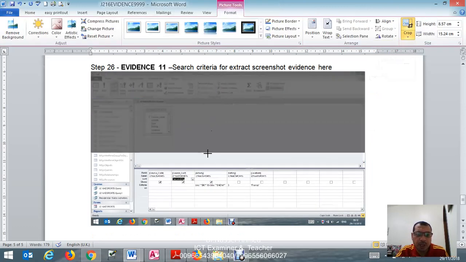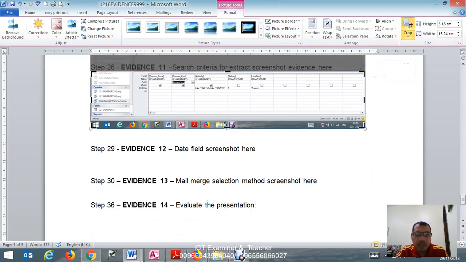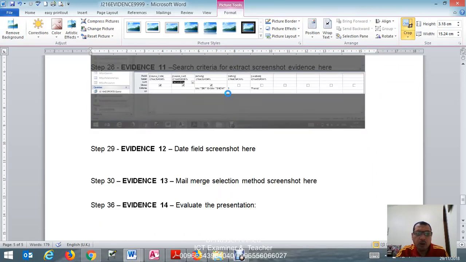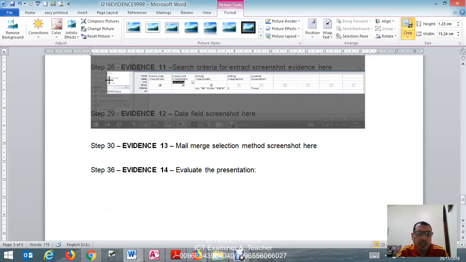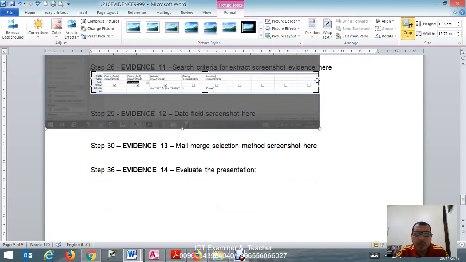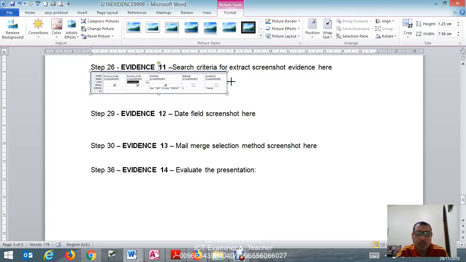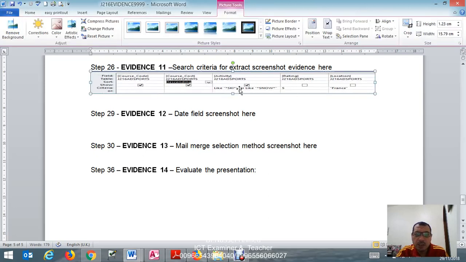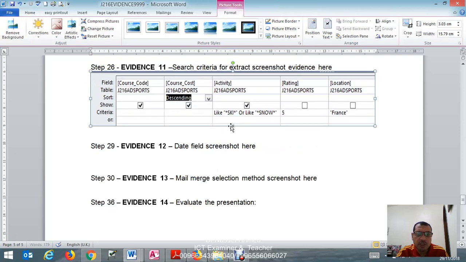You have to crop. I need only the criteria which I used in the query. Cropping and then resizing to be clear and visible for the examiner. Yes, I use this one, then rating, then location.